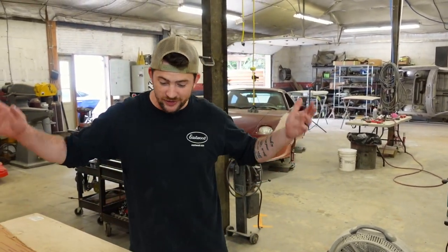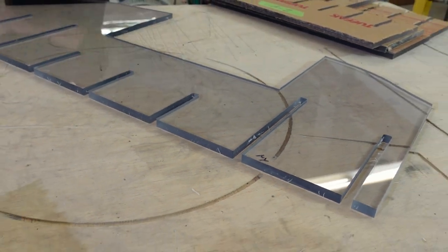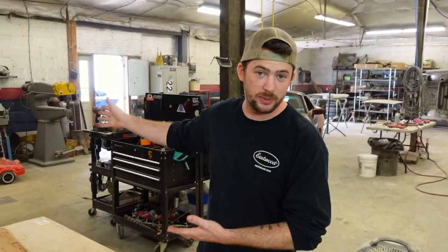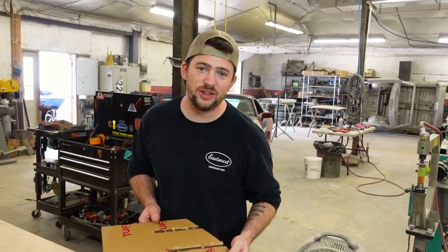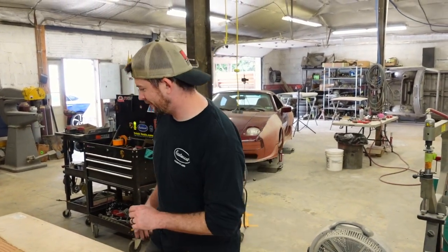On the Porsche 928 wide body build, today we're putting together the polycarbonate buck for the rear quarter panel. That means we're going to be making the rear quarter panel from scratch with flat steel that we have in stock here. This time we chose polycarbonate over plywood because it's stiffer and honestly cheaper now for the thickness that we wanted. In a previous video, you might remember when I modeled the pieces for this. Now it's time to put this puzzle together.